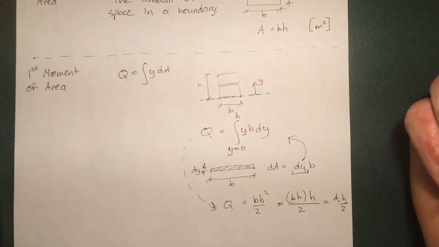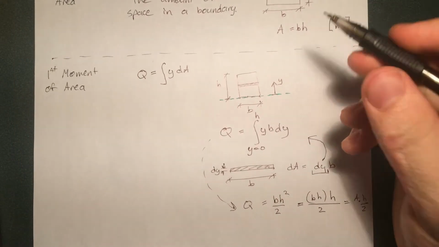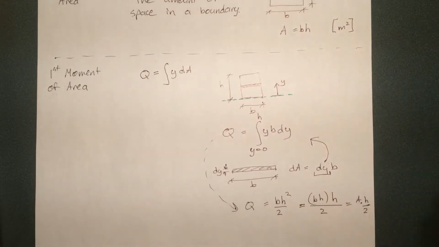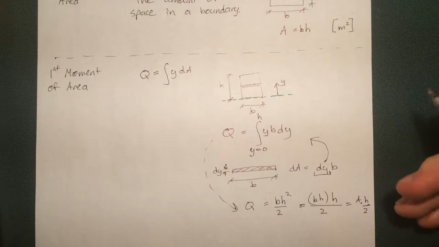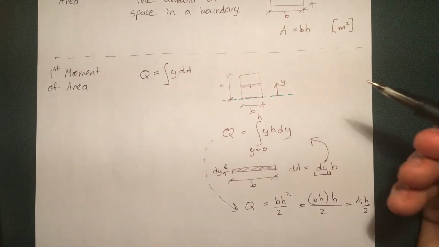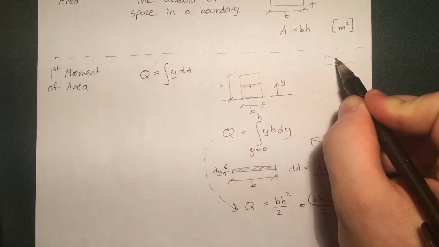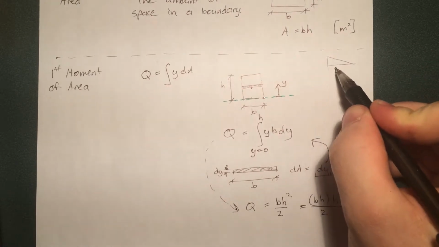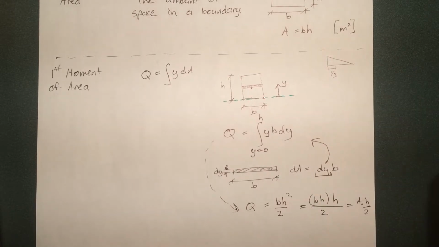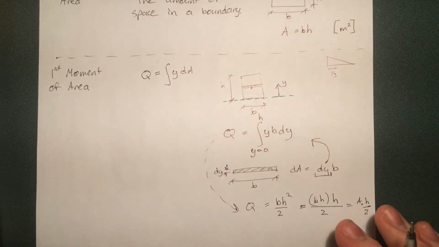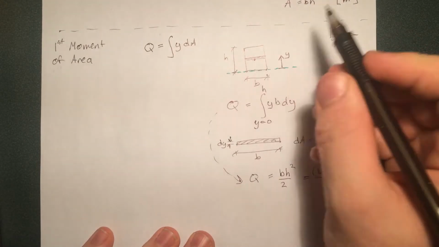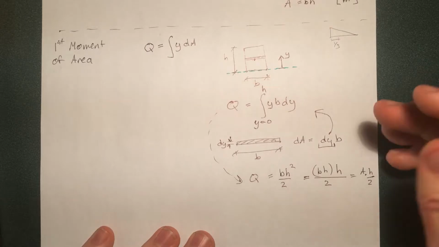All right, now the centroid, this is another definition you kind of need to understand. The centroid is just the geometric center of an object, all right? So in this case, it's right smack dab center of the square. If you have a triangle, the centroid is going to be a third of the distance here, or 2/3 from that way. Okay, and for different shapes, it's different things, and there's a calculation you can do to find that. But you really only need to know it for a square or maybe a triangle in this course.